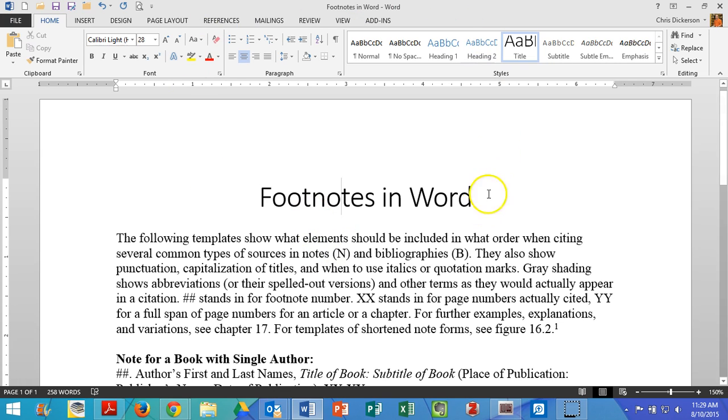So I'm in Microsoft Word. I'm actually using Office 365, but it's the newest, latest version. And so everything should be pretty much the same across your upper ribbon and these menus. If you're using a different version, then it'll be similar, but you may need to hunt and peck a little bit till you find exactly the same spot.